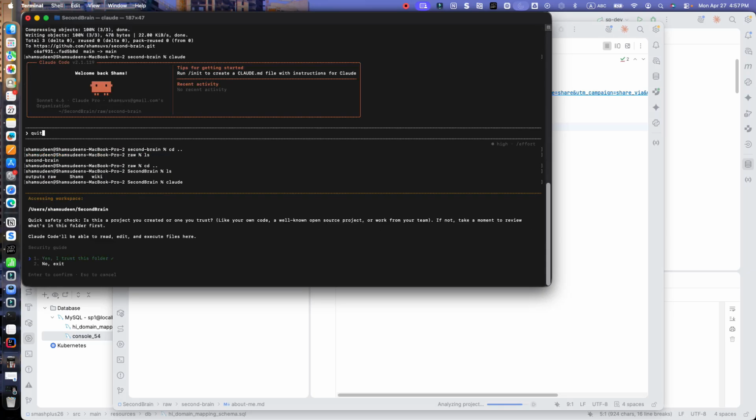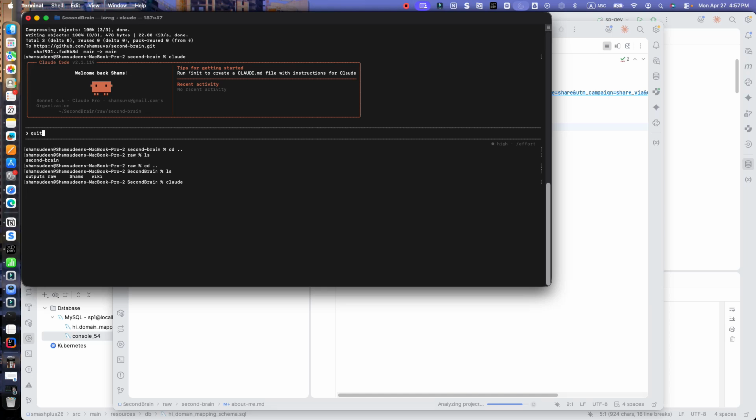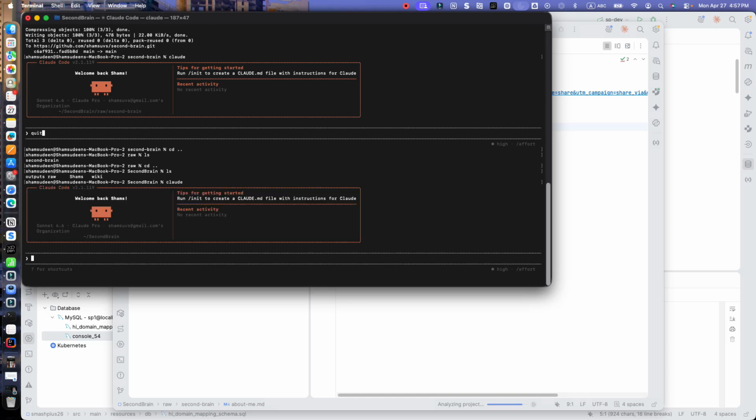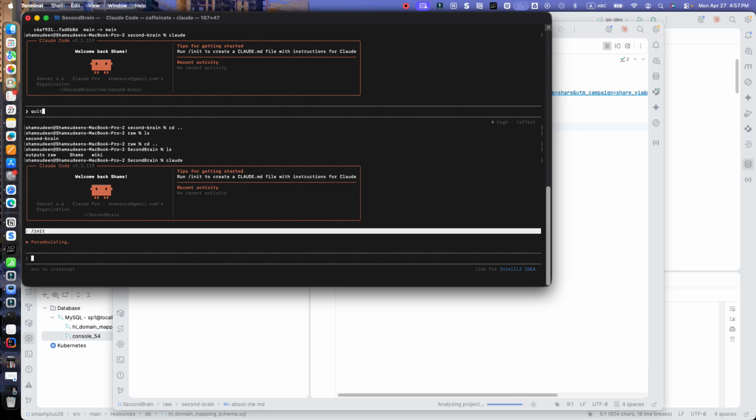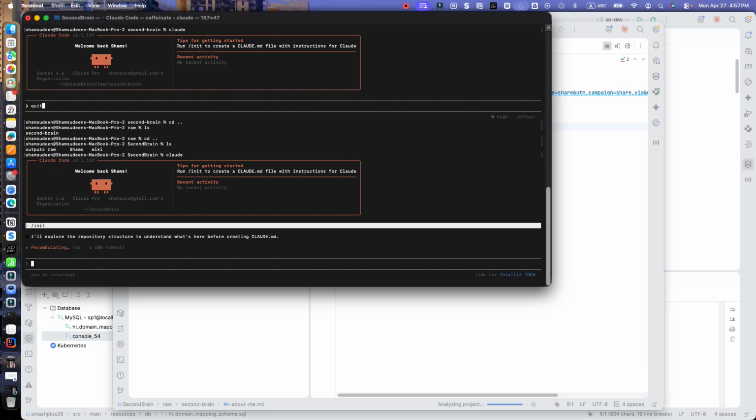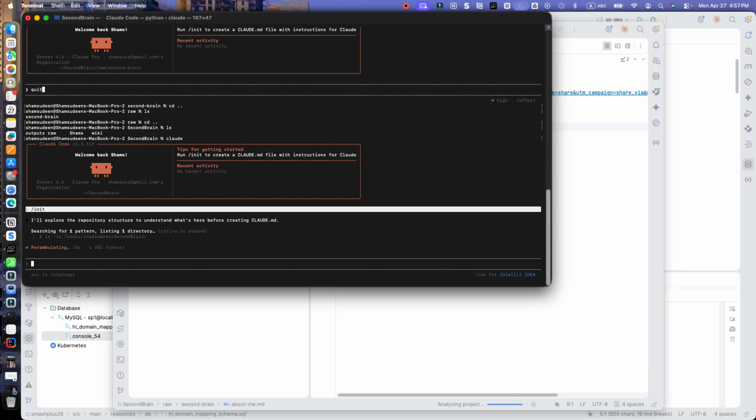Now you can start playing around with various Cloudy commands. So I'm just showing here this init. The init is just initializing cloudy.md. The cloudy.md is the file which holds all the details about this repository: what directories are there, and what information you need to see, all these things it is keeping over here.